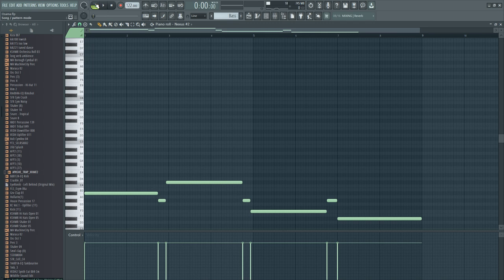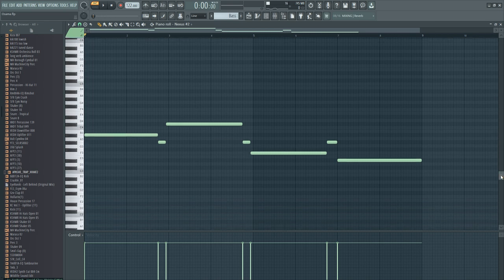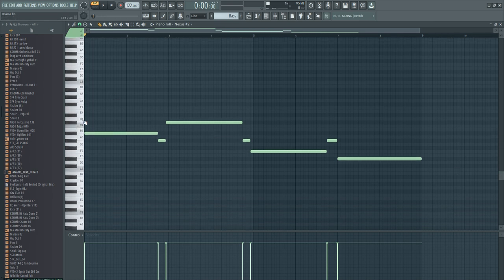So we'll first start with the basic bass. I think it wasn't really that difficult, the progression goes from A to C sharp, A sharp to C sharp, then to F. But we have these things in between, the G sharp.